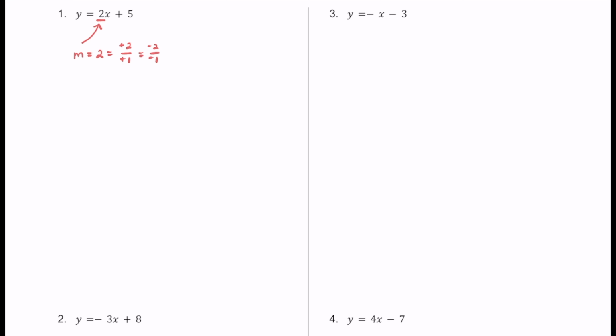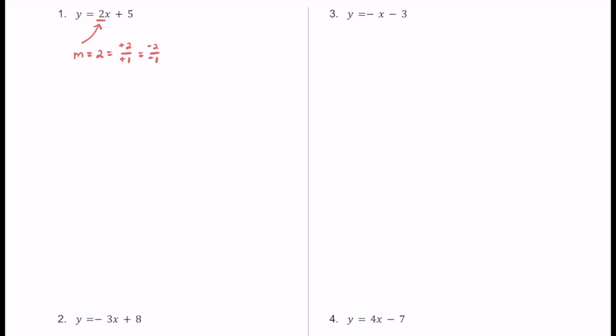2 times 2 is going to be 4, so we have 4 plus 5, and that's equal to 9. So right over here, we can put a 9 in our table. Okay, so let's go ahead and plot each of these points. So negative 2, 1, so that's 2 to the left, and then 1 up. So I'm going to go ahead and plot that point at negative 2, positive 1.